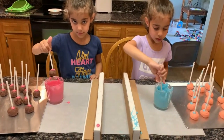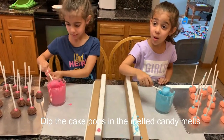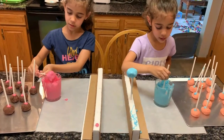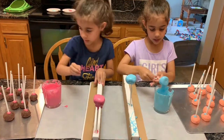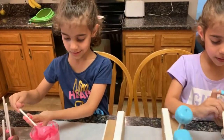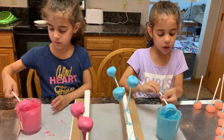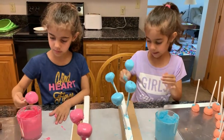Now the girls are giving the final touches to the candy pops. They are dipping them in the colorful candy melt mixture — you get it ready in packets in all the colors. If you don't have these, you can replace them with melted chocolate, but the colorful ones look so pretty and nice. They are dipping each one, coating it well, and putting it on a stand. These will be put into the refrigerator for some time. They seem to be enjoying it a lot — look at their concentration!